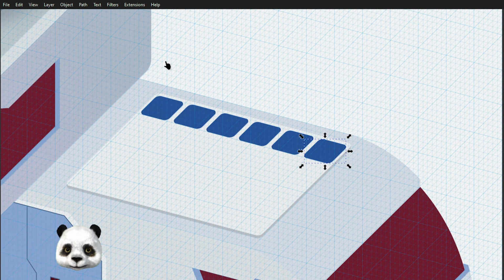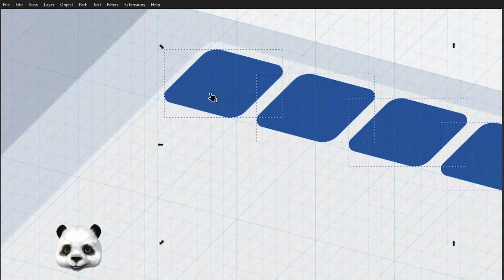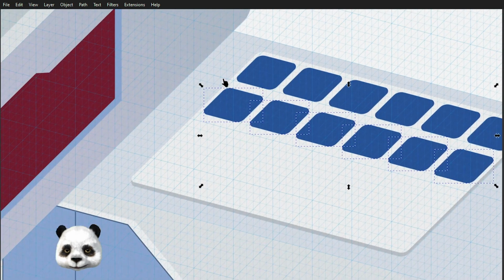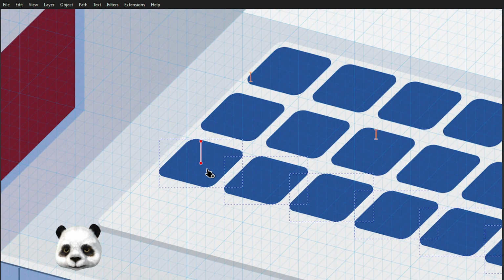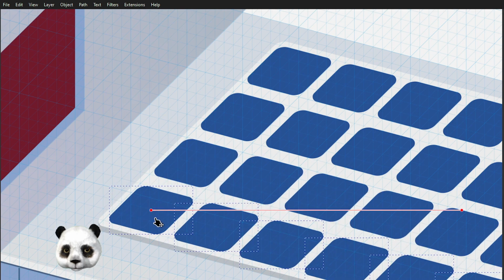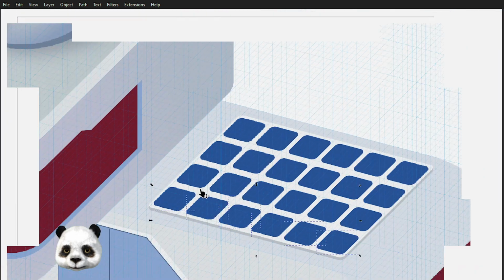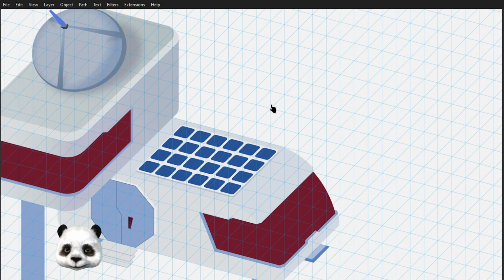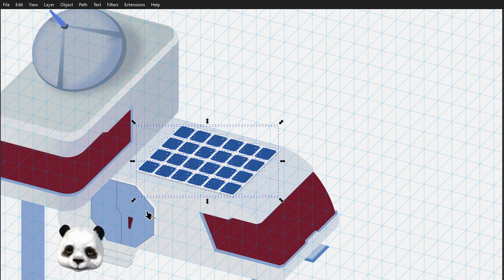Well, yeah, it fit. So let's just duplicate it again and we move them around here. One more, and move it right over here, and one more, and move it right over here. And voila, we have our solar panel. It looks really neat, really nice. We can make it groups now. Well, actually, I should group them separately.